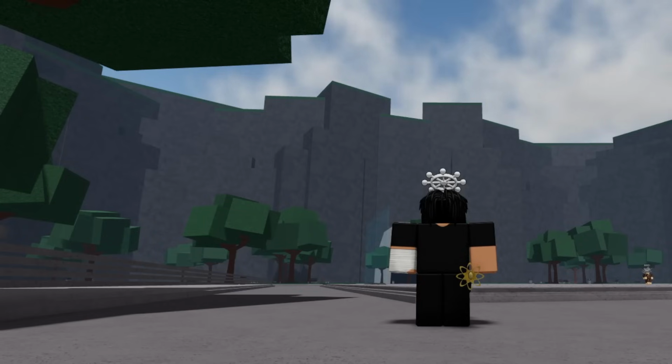In this video, what we're going to be doing is checking out the wall combos, as well as the two final ultimate moves for Atomic Samurai.